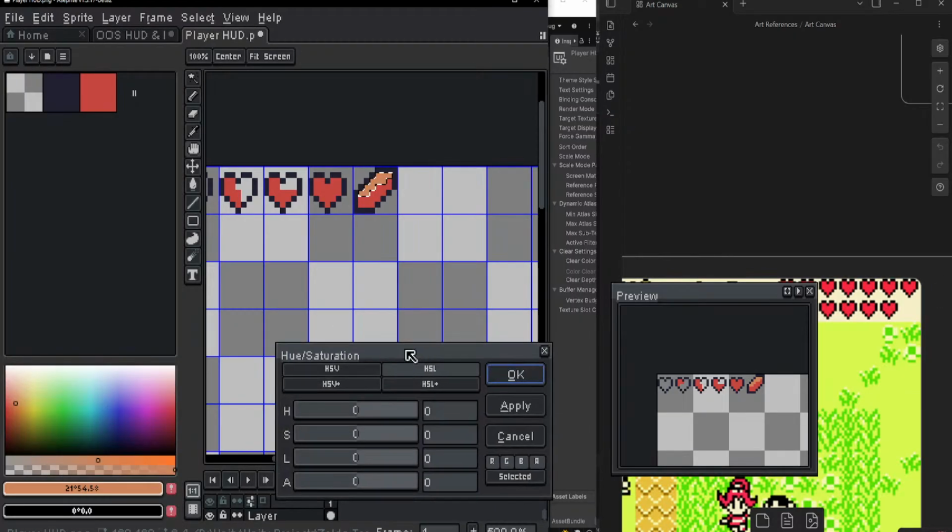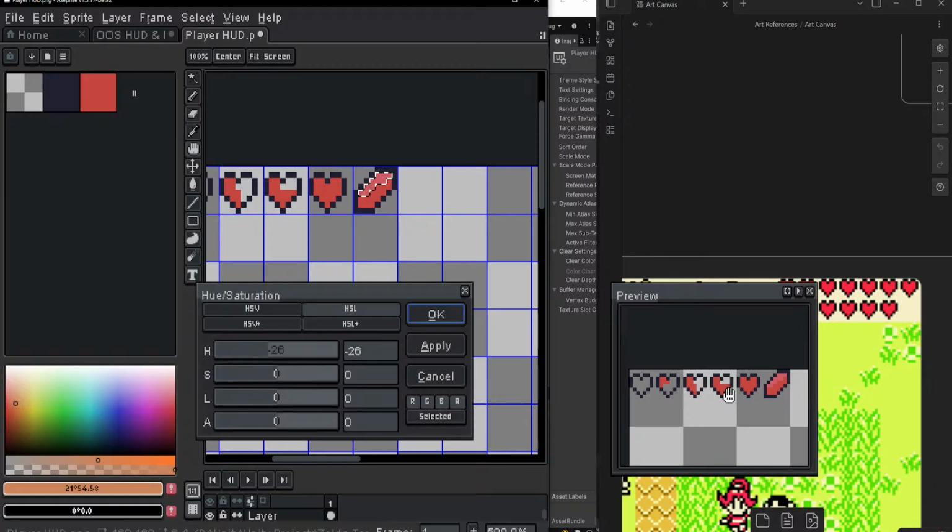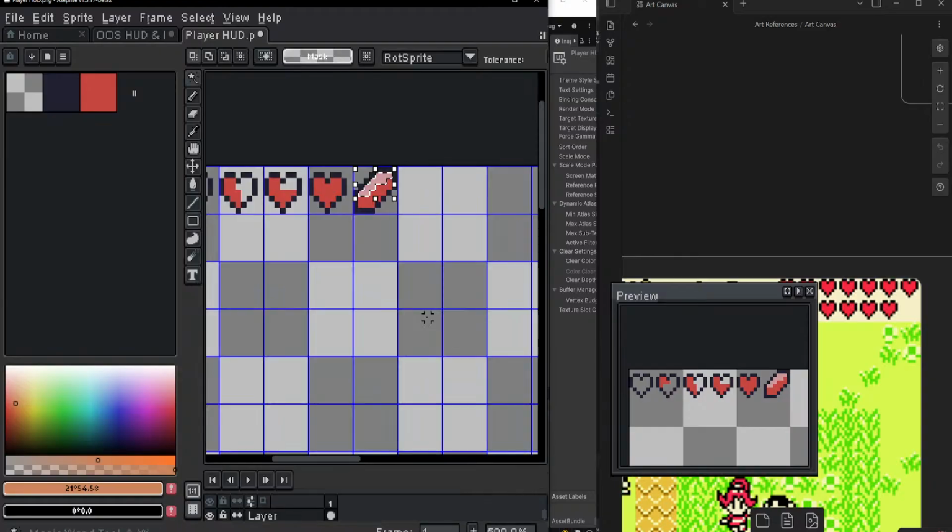I can do lightness too. Instead of using that pasty white, I want to use a little bit more of a red on it. It's not going to be the best thing, but it's going to be better than just pasty white.